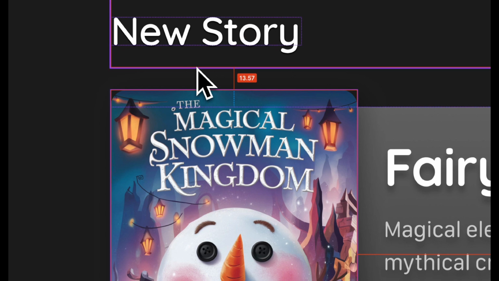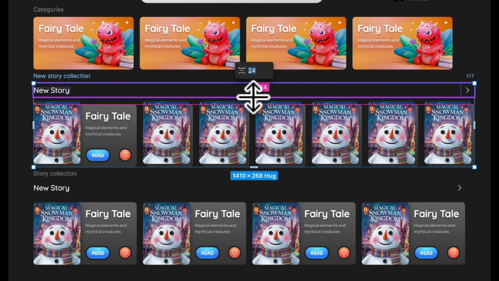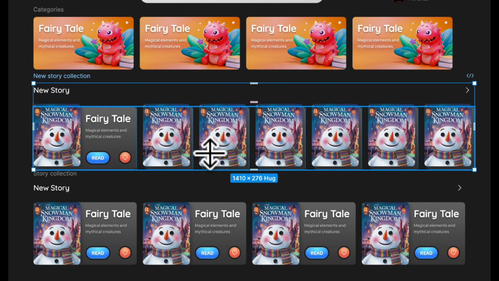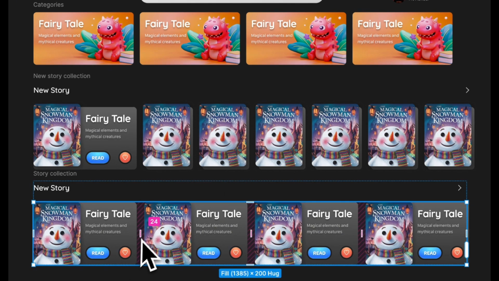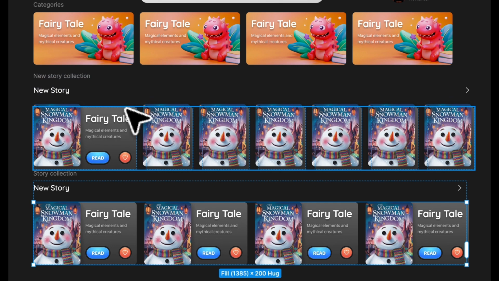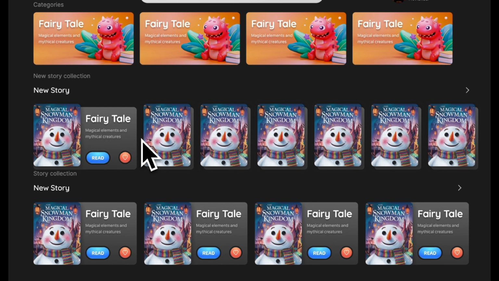I would like the spacing to start from the floating image instead, so I'm going to set it to 32 instead. Now the spacing between each card is going to be 24. And for the floating card, the floating image is going to be 32.